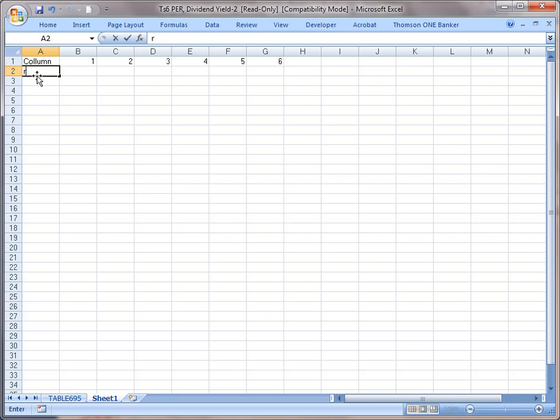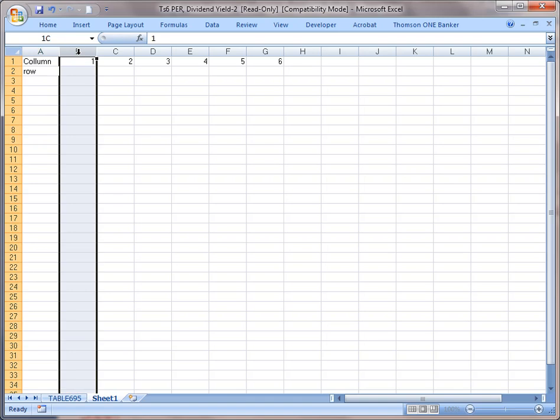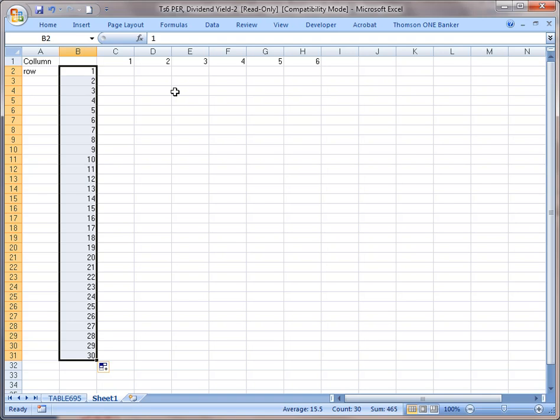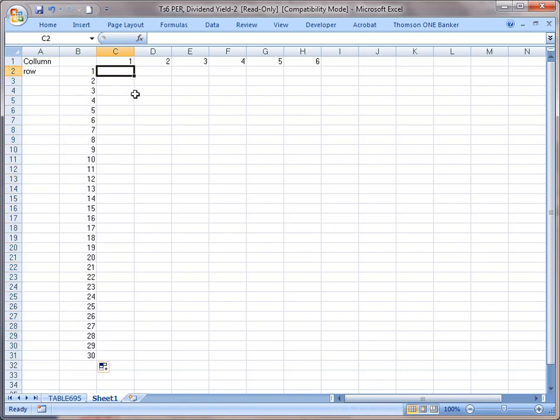And then the row, in this case we have to do it in a way like this. This is the information we will use later on to reference.